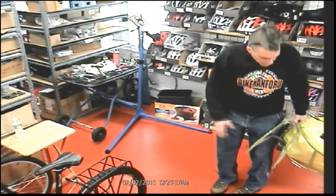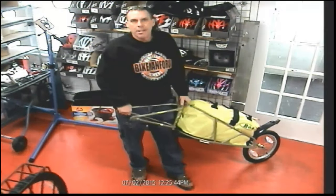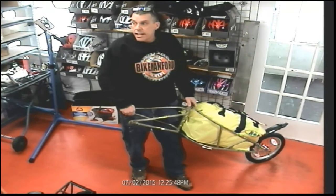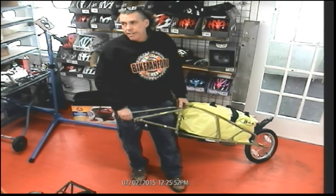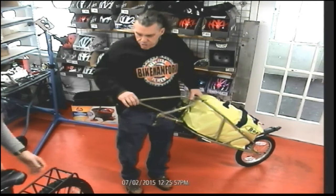All right, so anyway, we've got more than what we can carry. Another 80 pounds is going to go on the bike. So now I was at 170, now another 80, I'm at 250 pounds that I can carry on this bicycle. This baby here fits onto a special skewer that's on there.